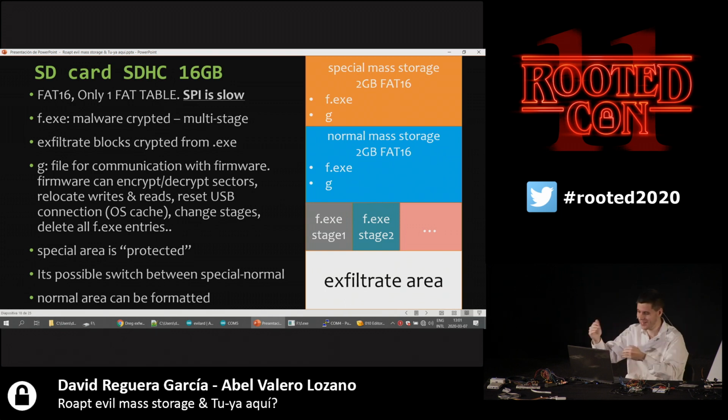Of course, the SD has to be bigger, as if it was just 2 GB, and the encoded folders come after. And depending on the attacking stage, if I'm just at the first stage, I can give you either the first or the second, so the microcontroller puts this into the FAT.